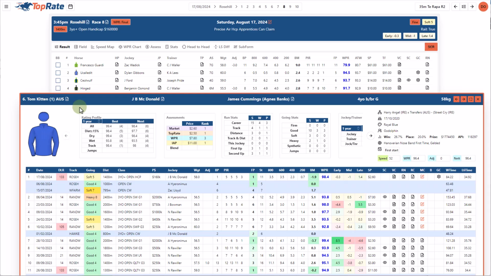In this case of Tom Kitten returning as a gelding, he's won nicely with a rating that's right up there with his past peaks, which have typically come over longer distances. He's never gone this well before over a shorter trip, so there's no doubt he's returned a better horse. I find this type of analysis adds great value to my overall work. As I mentioned, this option is available for up to 2 weeks after each meeting.